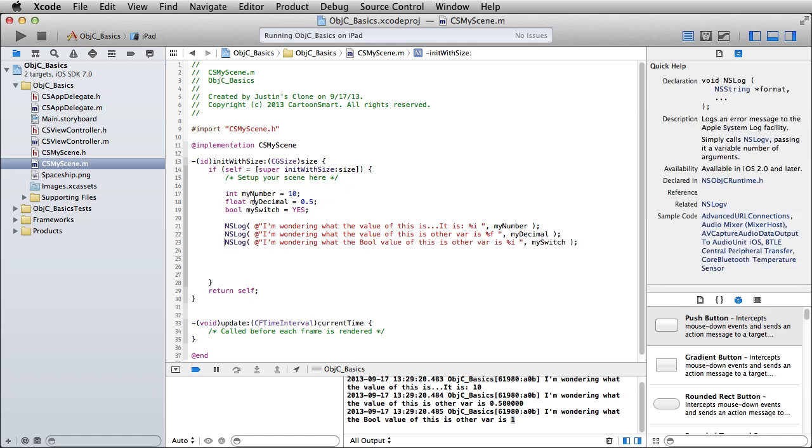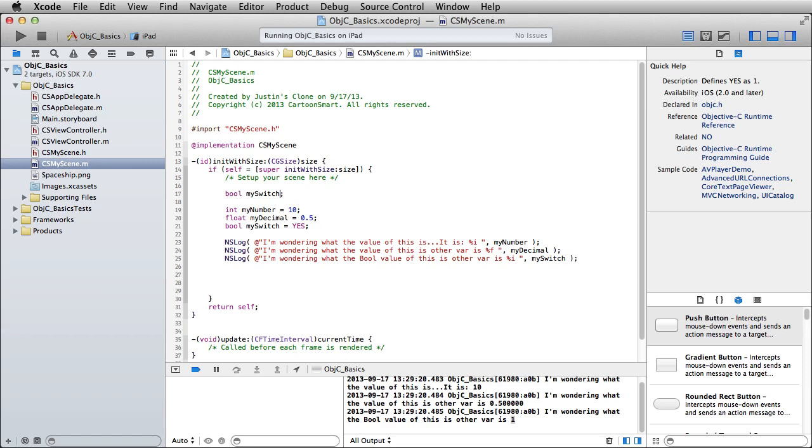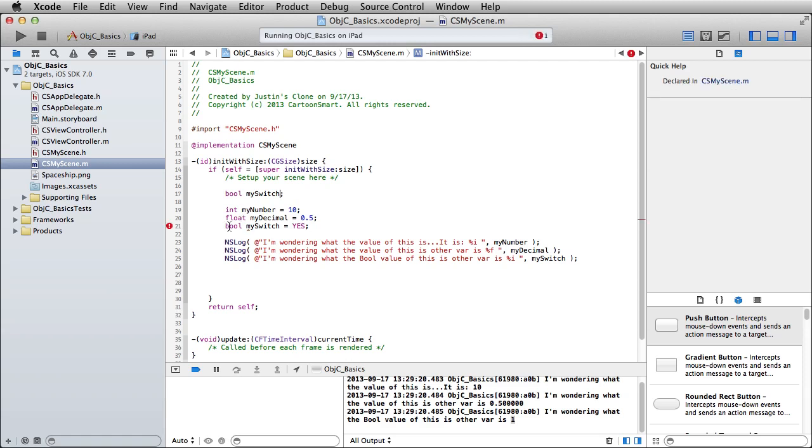Okay, and before I forget, let me mention that I can set up a variable without a value and then assign it that value later. If you're going to do that, you don't need the bool that second time in front of there. So you're just declaring this variable, my switch, is a bool type. You're giving it no value, although by default it does have a value of no. And then down here at some later date, you're saying my switch is equal to yes. And we're going to get the same thing in the output window with a setup like that.